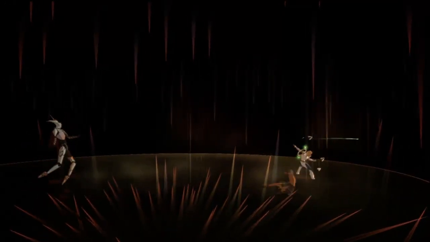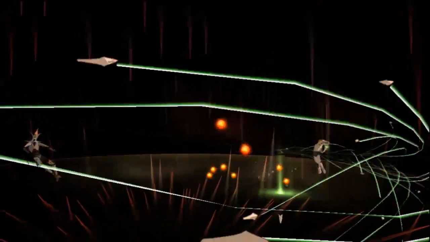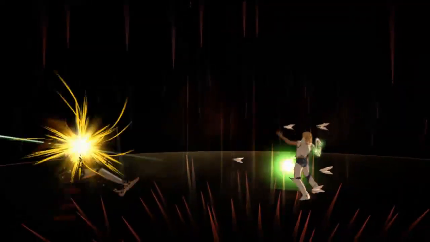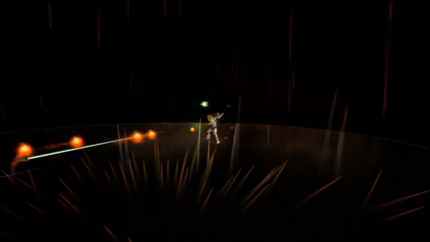Wait, so I'm so confused. Wait, so I meant to attack him and then press left bumper. Awesome weapon. That is such a cool weapon. Alright, so I can just take other people's stuff.